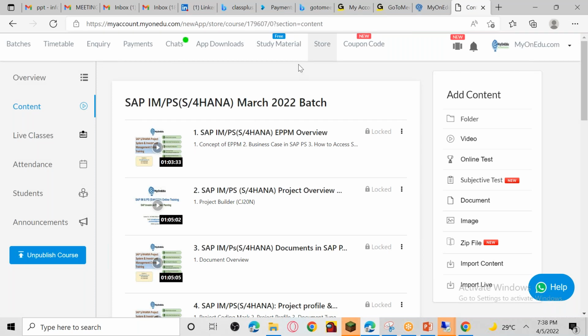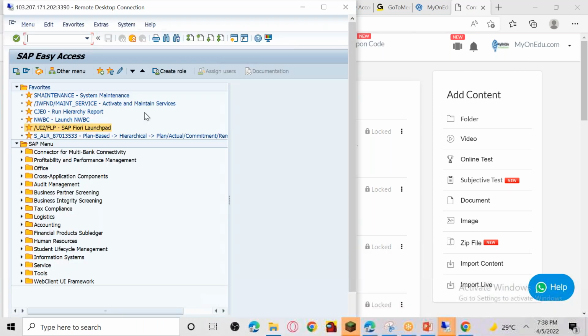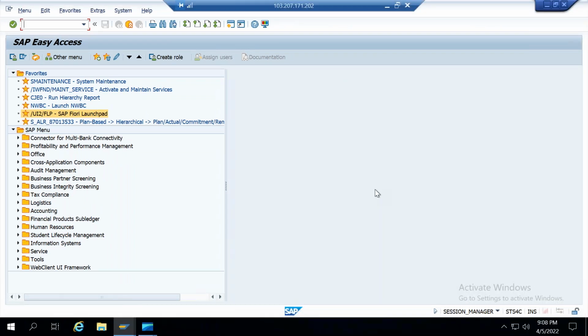Any other question, please? I just have one concern about the remote desktop connection. It's usually slow, not very fast in interaction. So there is no other way to connect to the SAP GUI directly? We can provide GUI connection, but we need some additional things that may be missing in your local machine. So to avoid unnecessary issues, we are providing it through this remote connection only.